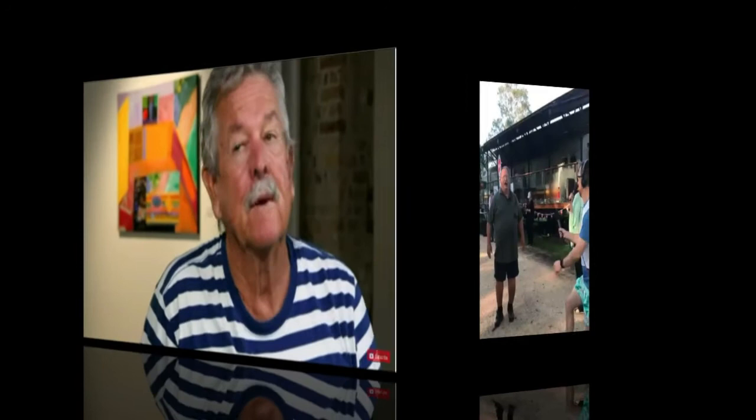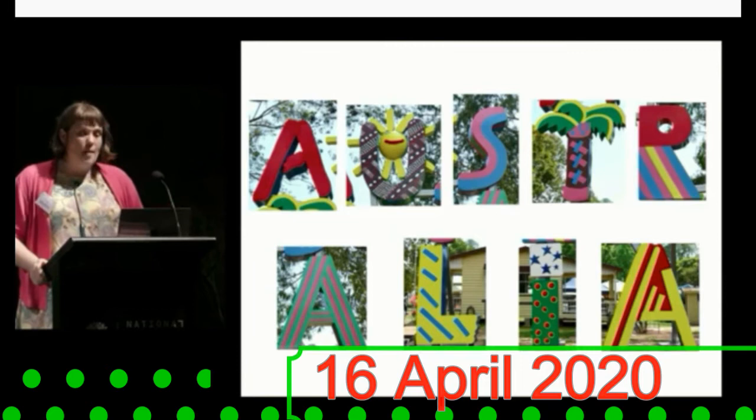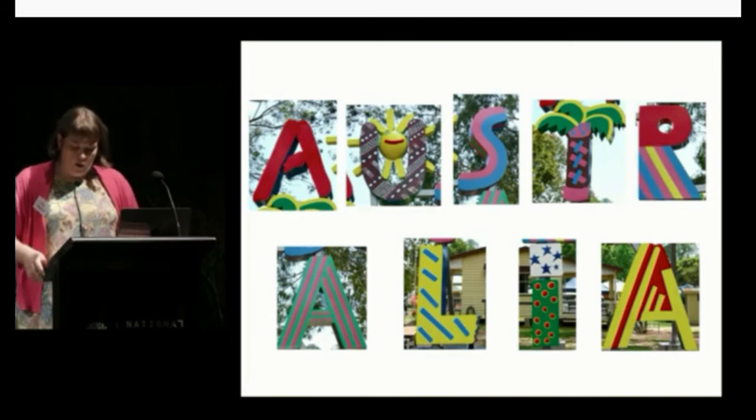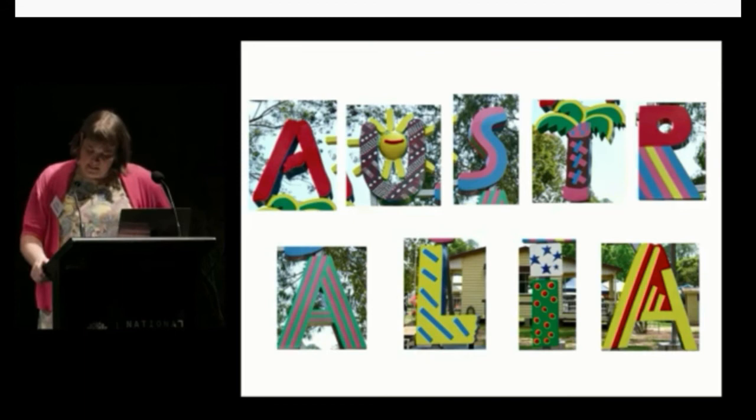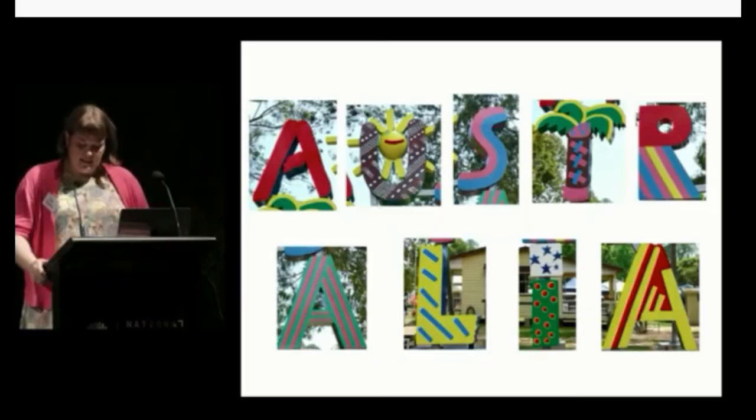Ken Doan wanted the letters to be optimistic, wanting people to get joy out of them. He made the less figurative letters pop. On the letter U, there is a clear appropriation of Aboriginal visual languages associated primarily with the central and western deserts — dots, cross-hatching, rendered in iconic ocherous colours of white, red and brown. This appropriation can be seen as a clear attempt to distinguish Australia from other sunny, beachy countries, and the U may operate as a way of acknowledging Aboriginal people's presence, connecting Australia's uniqueness with Aboriginal peoples and their cultures.